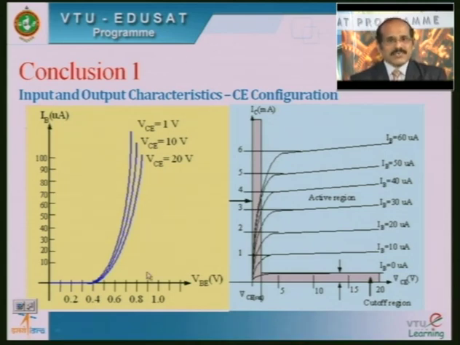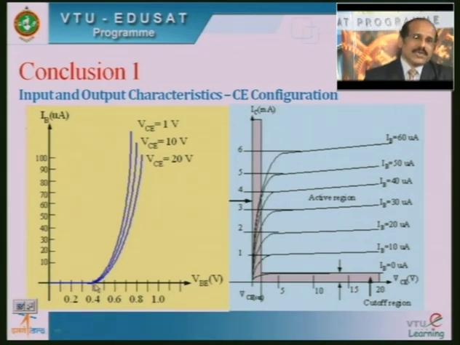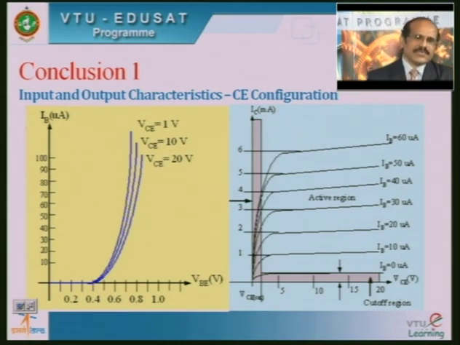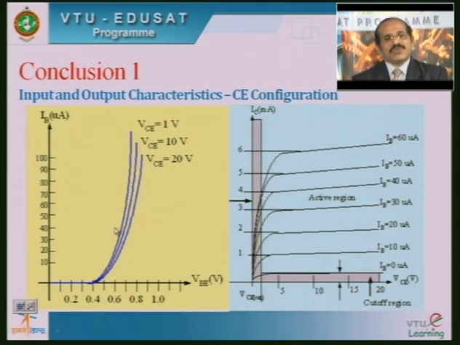Another point you can note is that for a constant or fixed VBE, whenever VCE increases, IB will decrease. The third point is that until VB reaches the threshold voltage or cut-in voltage, there will be no current flowing through the device. Once it exceeds the cut-in voltage, current will start flowing through the device. As you know, the cut-in voltage or threshold voltage is 0.3 volts in the case of germanium and 0.7 volts in the case of silicon. Also we discussed the output characteristics. The output characteristics have three regions.